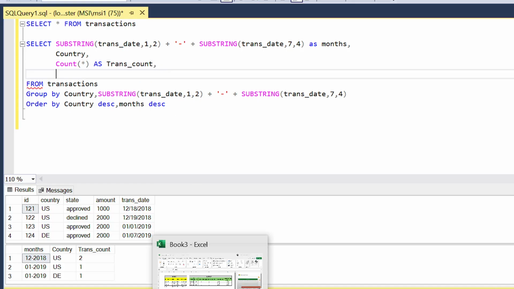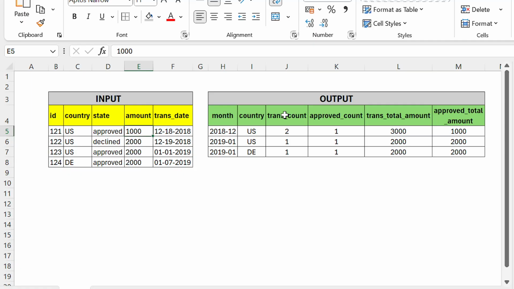Now going to the next task. We have created trans count. Now going to create approved count. For approved count, I have to use the state column where the transaction is approved.